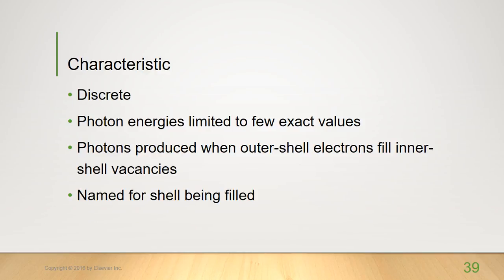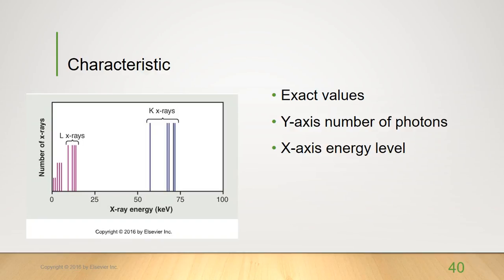Now, the lowest energy bars may not be labeled because they are of no diagnostic value. So let's look here. These are those exact values that we're talking about. Number of X-rays, and then energy. Well, with characteristic photons, you have a certain amount, but the energy doesn't vary in there. The height of the bars relative to the y-axis indicates the number of photons of that type. This figure demonstrates a spectrum for a tungsten target. Okay, so just pretend like this is tungsten. The other materials are similar, but the energy range on the x-axis is different.